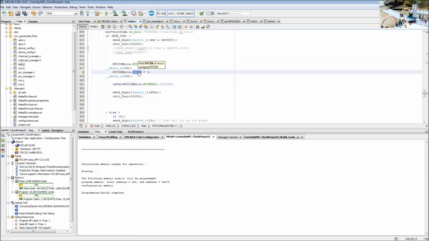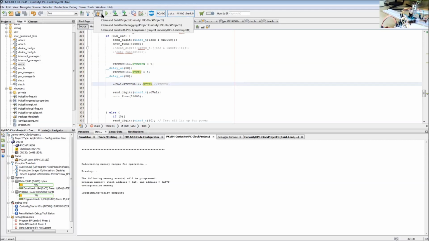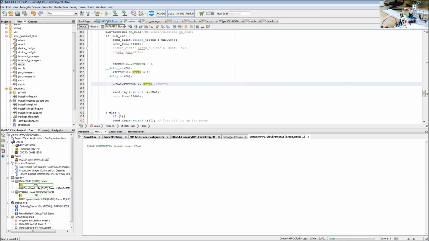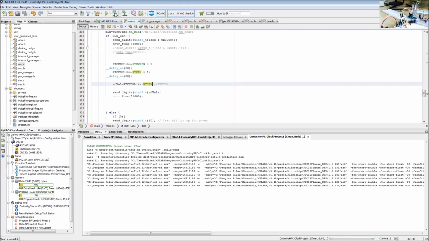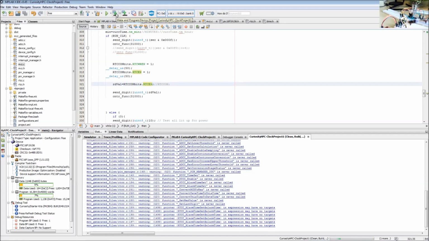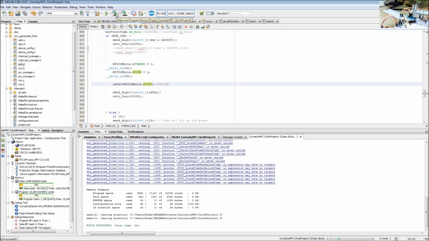What is the value of RTC enable? Now this, I need this guy to be set to 1. If it's not set to 1, it's not going to work. Okay, so what I do is I clean and build, boom. And what I'm going to do is click this button up here, make and program device. So actually, I think I should just probably be able to click that. So what I'm going to see is what the value of this RTC enable bit is.